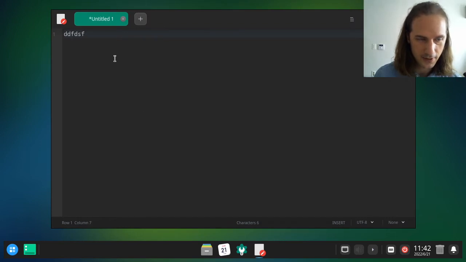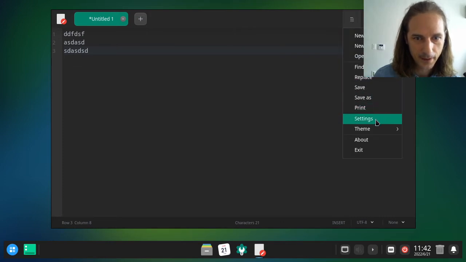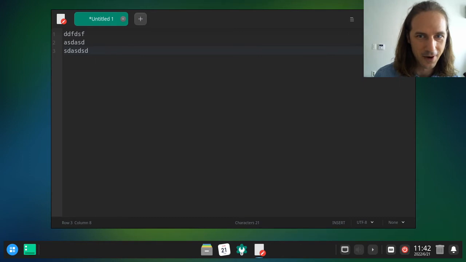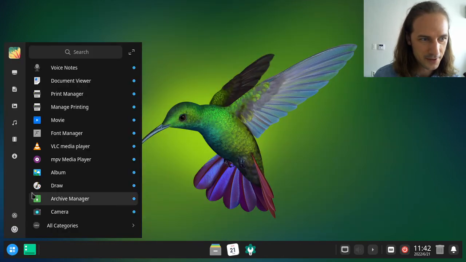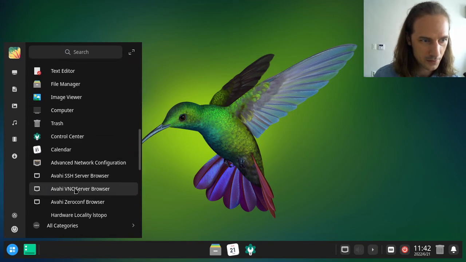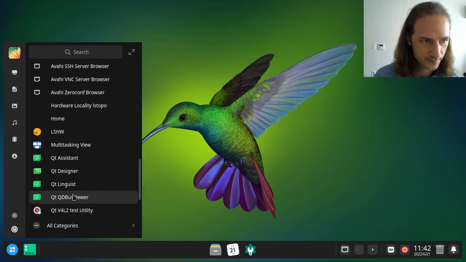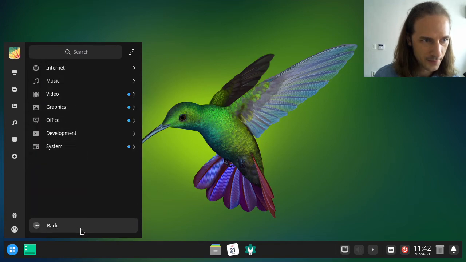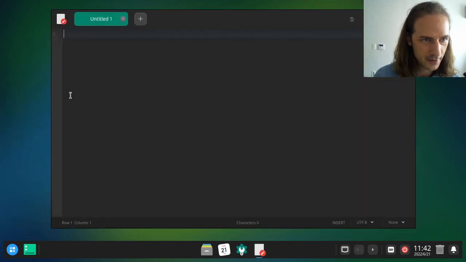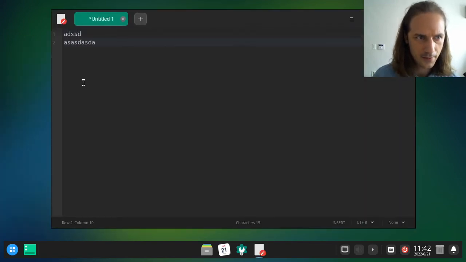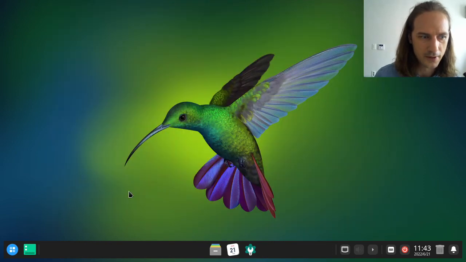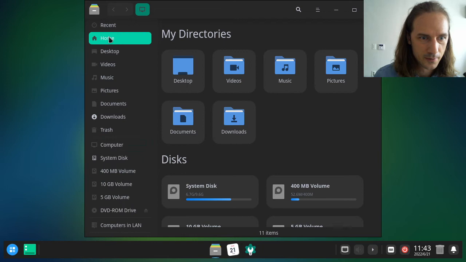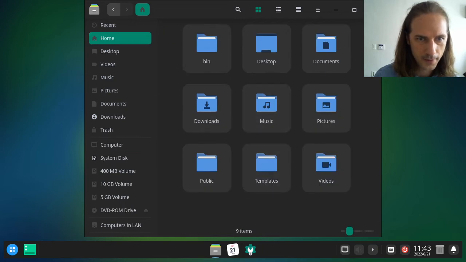additions. Text editor. Is it just like the GNOME text editor with a twist? Maybe. I mean, you can switch the theme around. And you just close it and don't save it. What happens if I open the text editor again? Where did you go? So, where is the text editor? Yeah, it's not exactly in alphabetical order. So maybe Office, text editor. No, I did not save it, but it didn't ask me if I want to save it. So I wonder what happens to these documents. Did it go to my home documents?